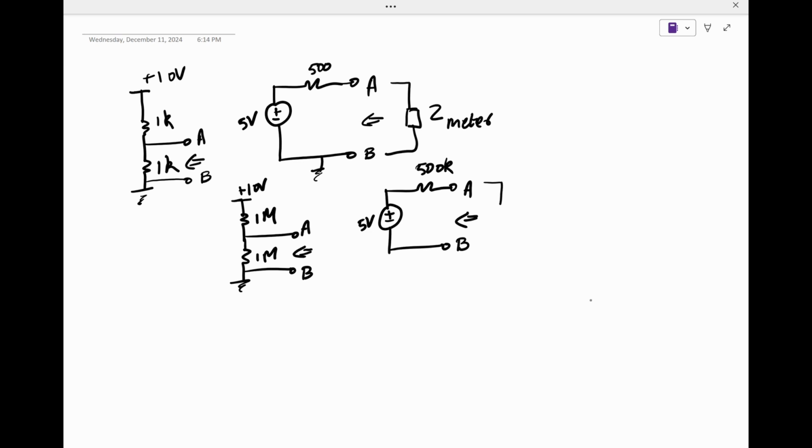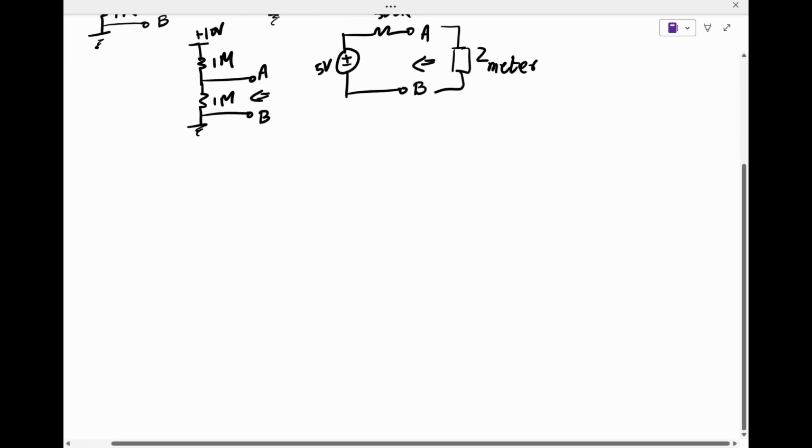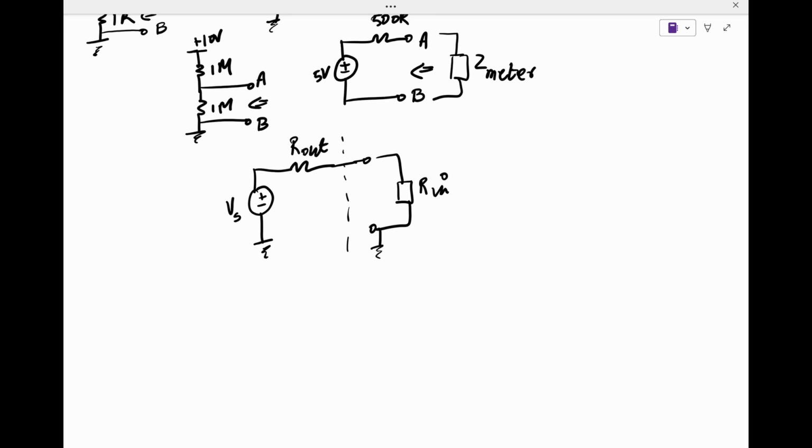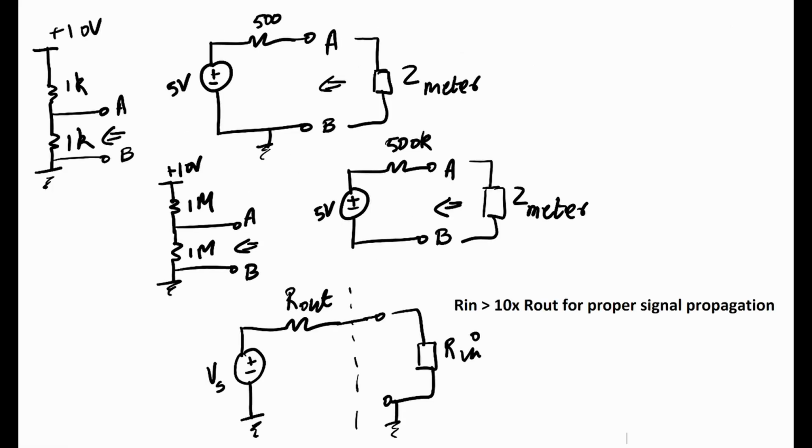So what's the implication of this discussion of input and output impedance? If you are designing circuits in a modular fashion, let's say circuit 1 connects to circuit 2, then we need to make sure that the output impedance of circuit 1 matches with the input impedance of circuit 2. If input impedance of circuit 2 is very low compared to the output impedance of circuit 1, what happens is that most of the voltage drops across the series resistance and not much of the signal gets transferred to the second circuit. So this is the implication of understanding input and output impedance in circuit design.